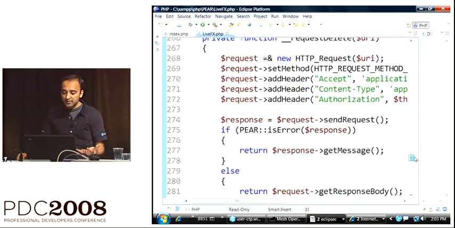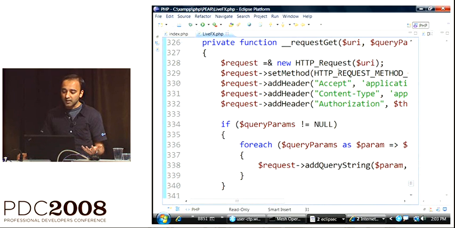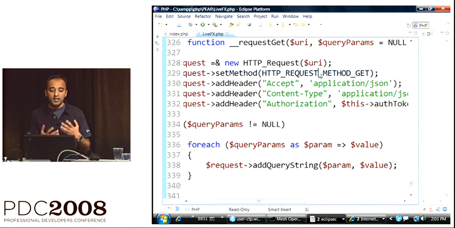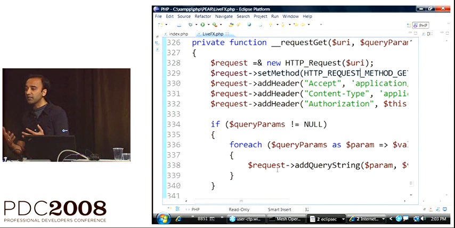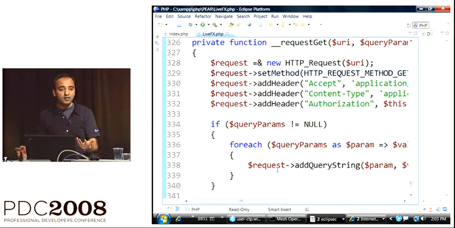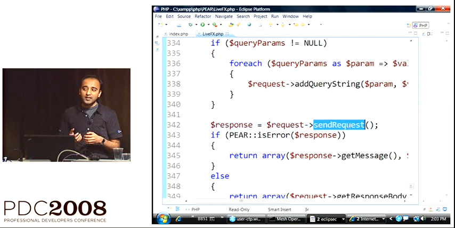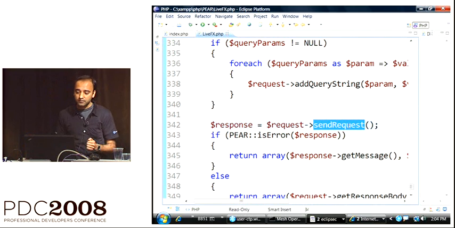Similarly, we have the put request, and similarly, we have the delete and the get. So let's look at what you do for get. It's the same thing. You create a new HTTP request, you set the method to be get, you set the headers, and then you execute the request. In this particular case, if you're specifying the query parameters, the function that we looked at where you say, give me a mesh object where title equals X, it adds a new query parameter to it, and then it finally ends up sending the request. So the key over here is that the basics are just HTTP. So if you can talk HTTP in whatever language that you want, you can actually do this stuff.